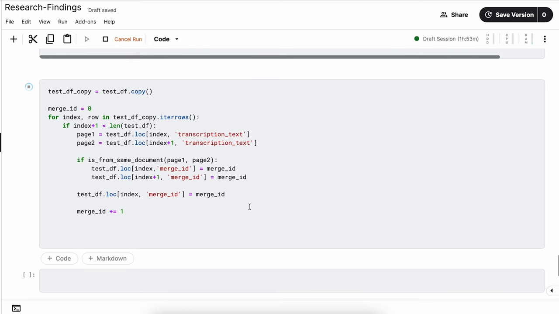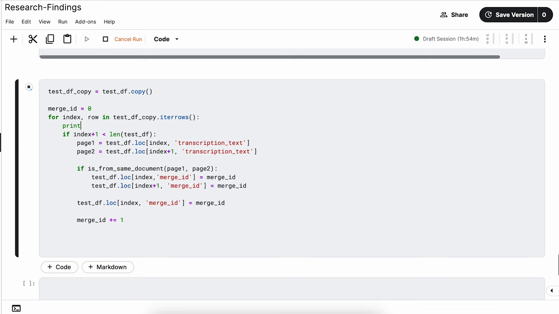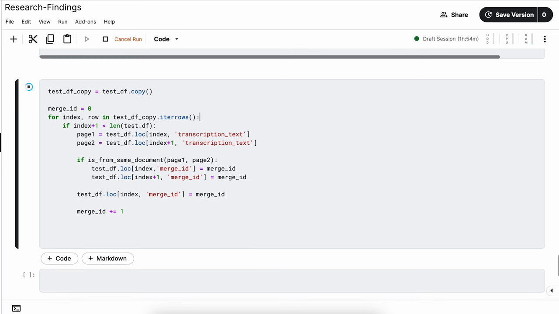I'll fast forward through this little section. One thing I might have done to make this more clear is print out the index each time we iterated, just so I know where we're at. I always like that when I'm running code because sometimes you realize that it's not getting past the first iteration and there's something seriously wrong. But if you see that index increasing, then you're usually on the right track.